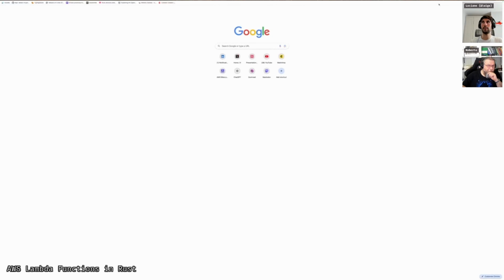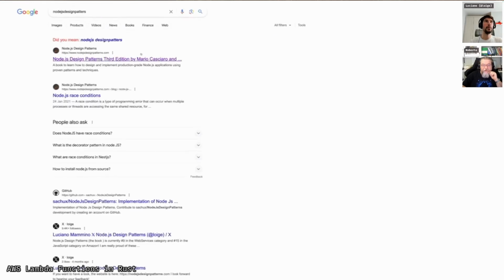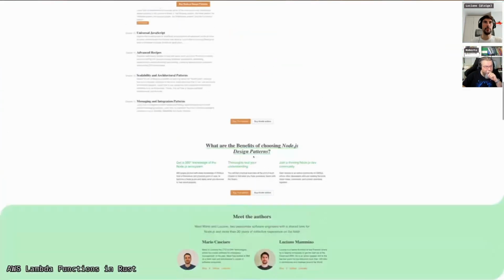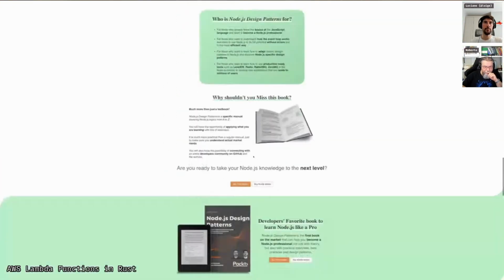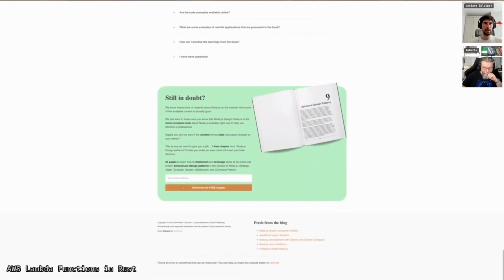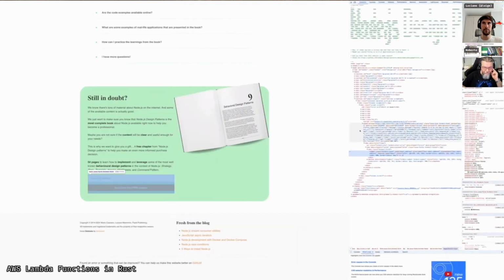So here at some point we have, and here we are using ConvertKit, this form. I think that this is an iframe. Do people still use iframes or not?